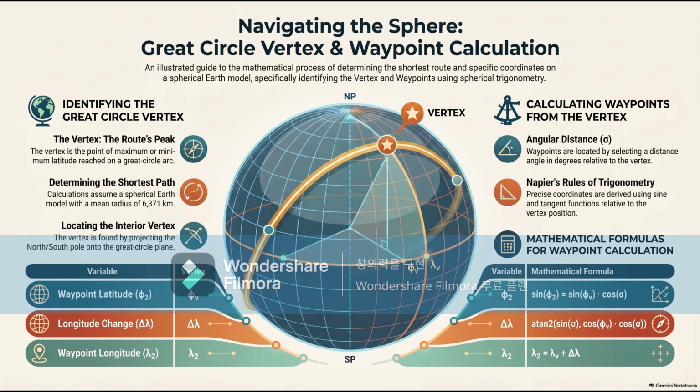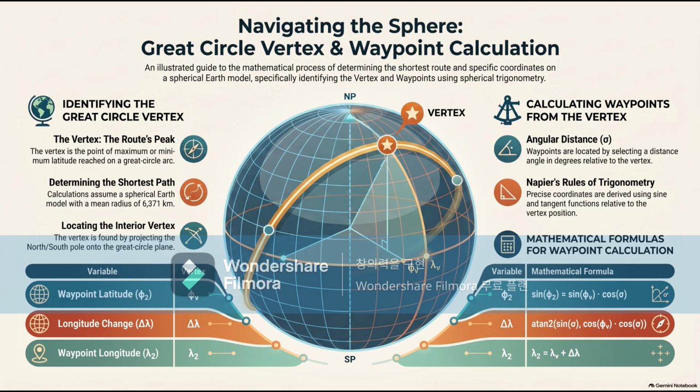But the code makes a really careful distinction here between the types of vertices that a pilot might actually encounter. Right. It separates an interior vertex from what it labels an endpoint vertex. And when I was reading this, I was picturing a baseball game. Oh, okay. Go on. So if I throw a long, high pass from the outfield all the way to home plate, the ball travels in a sweeping arch. Right, a huge parabolic curve. Yeah, so the interior vertex is that exact singular moment the ball is highest in the air before gravity pulls it back down to the catcher.